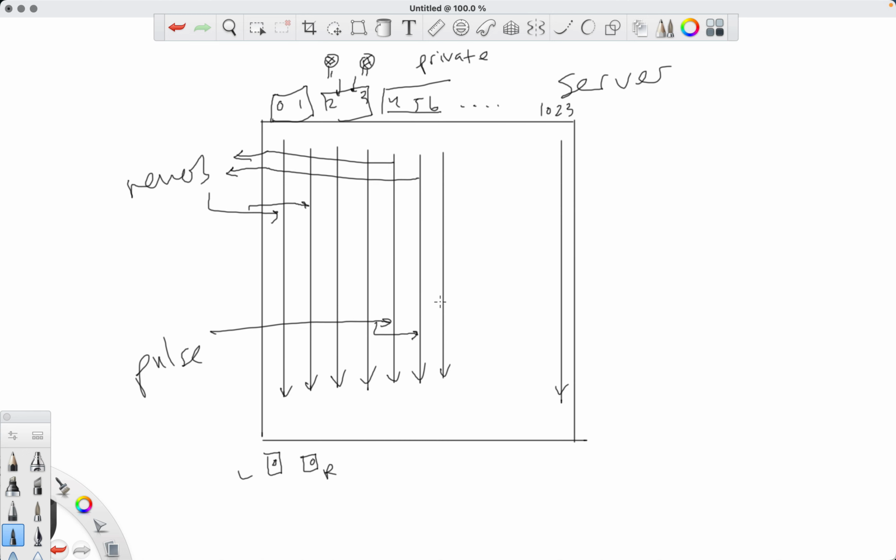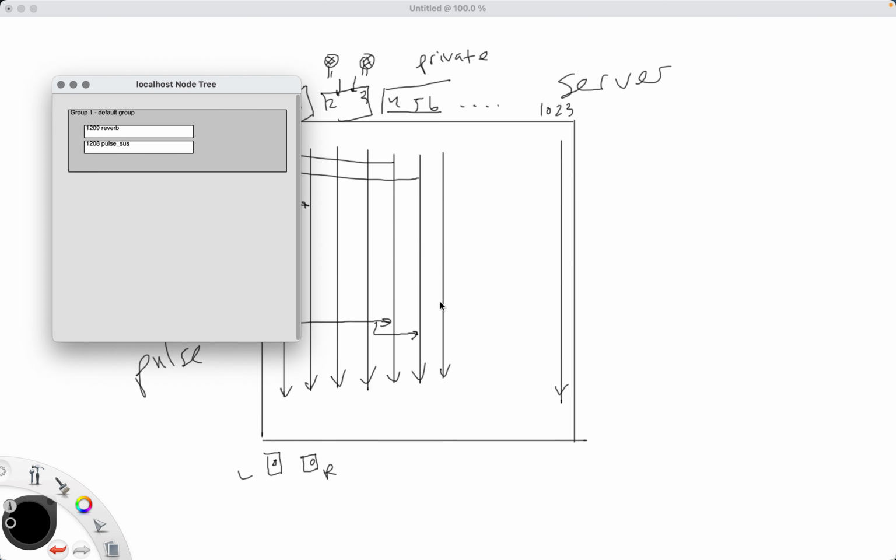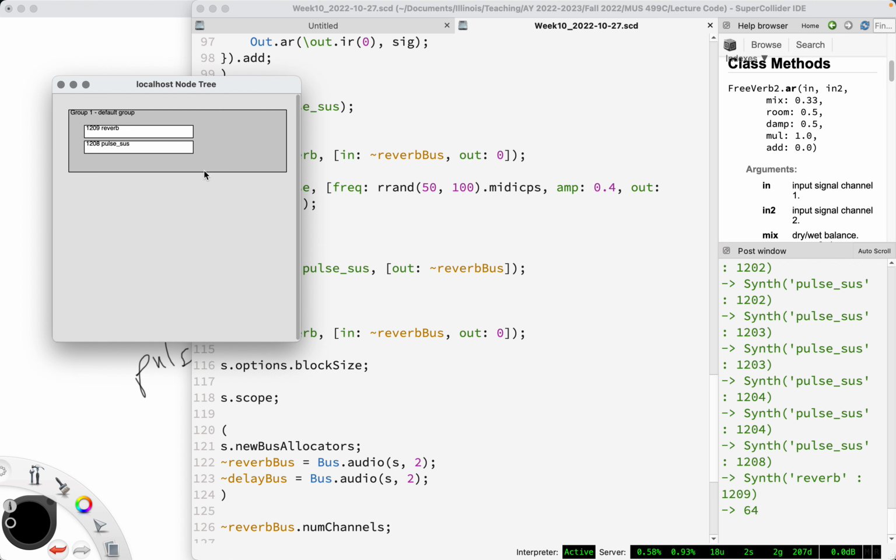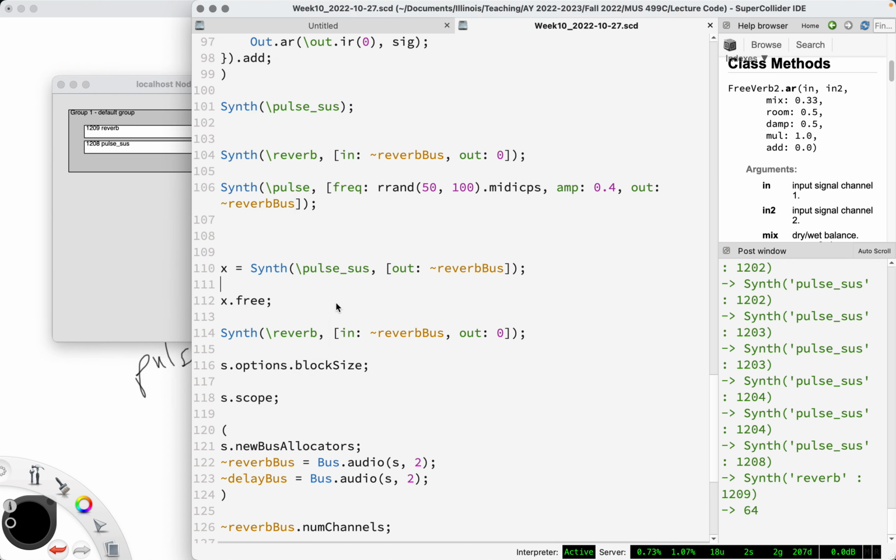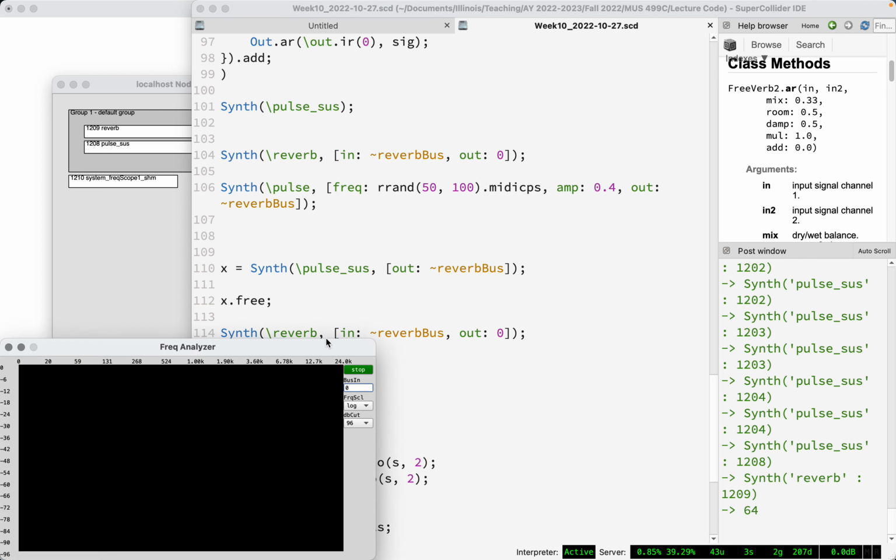But of course, it's too late, because at this point in the control cycle, nothing is going to read that signal. Then the buses get wiped, and the process starts again. That is why we don't hear anything with this particular configuration, even though everything else looks to be exactly where it's supposed to go.